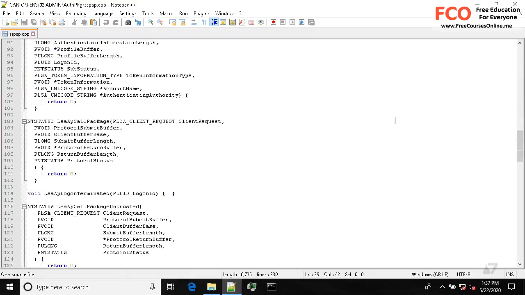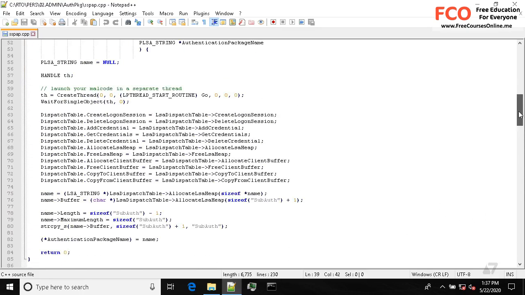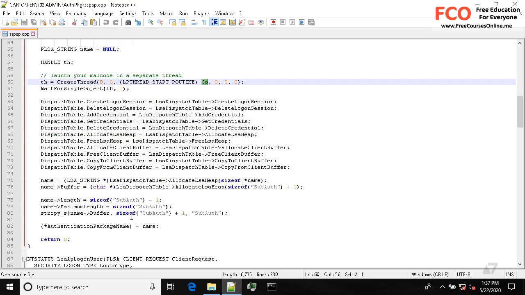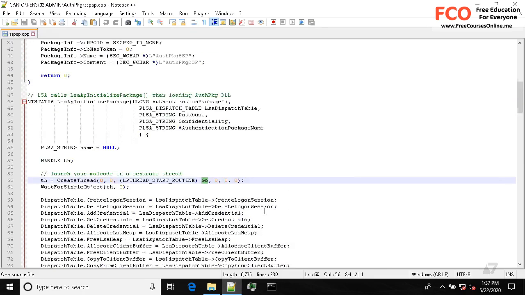But in most cases, these functions are just returning 0. And if LSA tries to initialize that DLL as an authentication package, then it will call this function, LsaApInitializePackage. And we do the same thing here. So we create a thread running our go function, and then we continue with initialization.